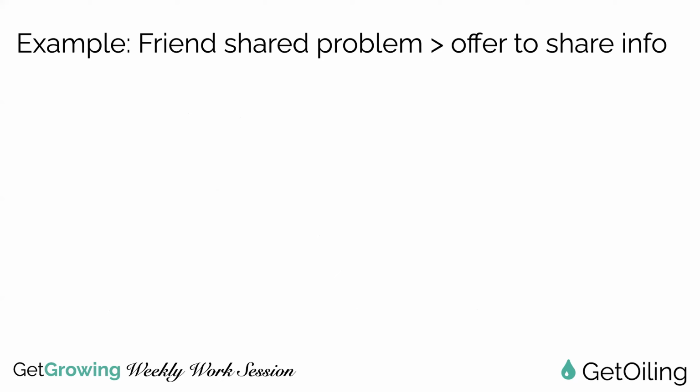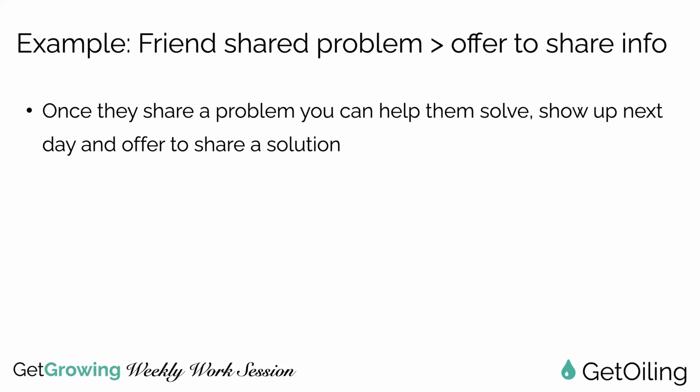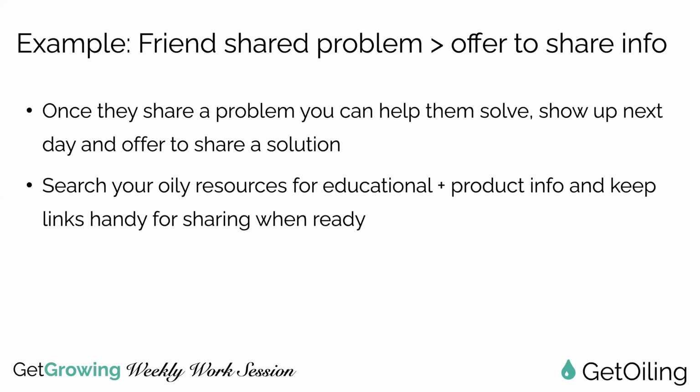Another example, I'm going to take you through the most critical ones. All right, so this is from when this person's now my friend, right? We've become friends. We've had a good bit of conversation. Now it's up to, between this and offering to share Young Living with them, once this person has opened up and shared a problem that you can help them solve, you're going to reach out the next day and share a solution. And this is where you say something to the effect of, hey, I've been thinking about what you said.